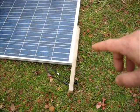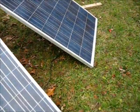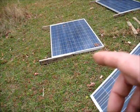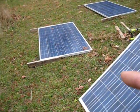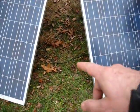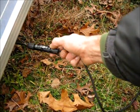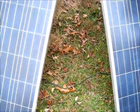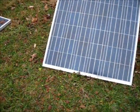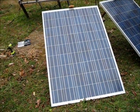Which means I have to redo the way Joe had hooked up the legs, because in order to hook these together, the wires are too short to have them connect a long ways. Rather than redoing wires and reinventing the wheel, I'll just put the legs on properly so that the original solar panel wires can connect to each other properly. And now that I've got some new plugs, some of these were missing or broken on some of the solar panels, I can really get to town and hook these up right. So I'm going to try to get these up today while it's cloudy, and I won't get any big zaps when I'm working. Well, that won't work anyway.